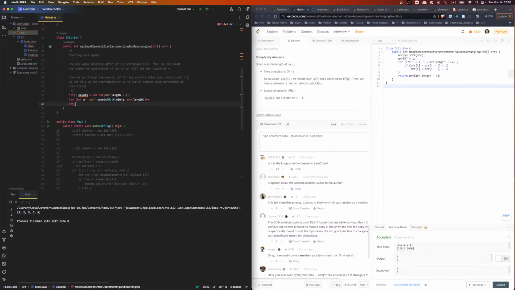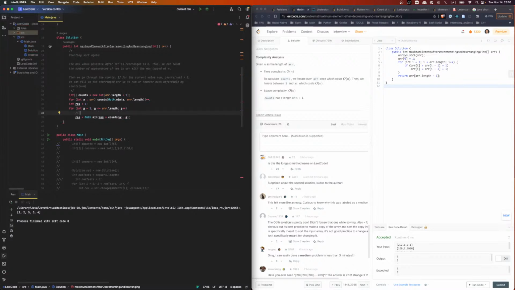And int rest is 1, for int a equal to 2, a smaller equal to array dot length, a plus plus. We can say rest equal to math dot minimum rest plus counts a, or a.